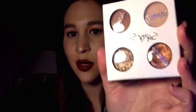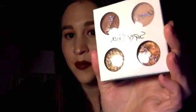And then I wanted to use one of the eyeshadows from the Caffeine Lights quad today. I wanted to use Caffeine Lights. And if you guys can tell, I actually did hit pan on this shadow today, like major pan, if you can see that. I'm so proud of myself that I've actually hit pan on two eyeshadows at the start of this year, and it's not even February yet.